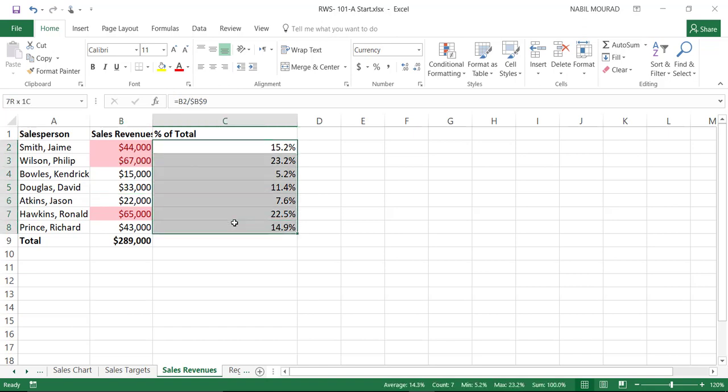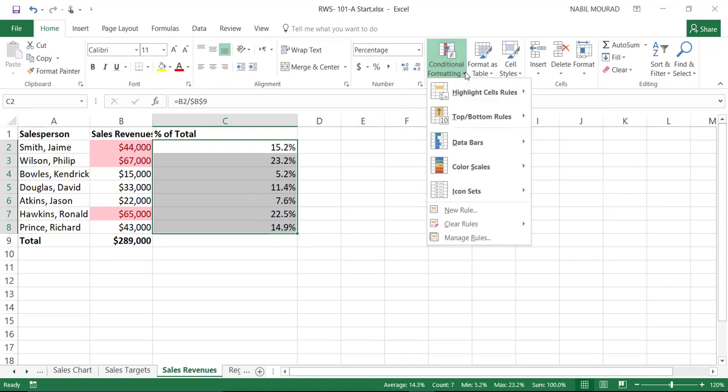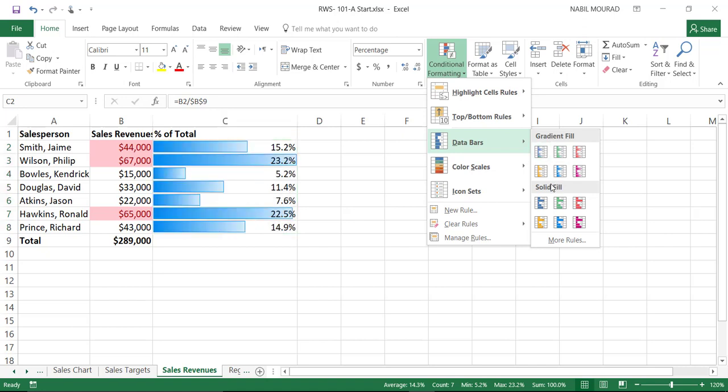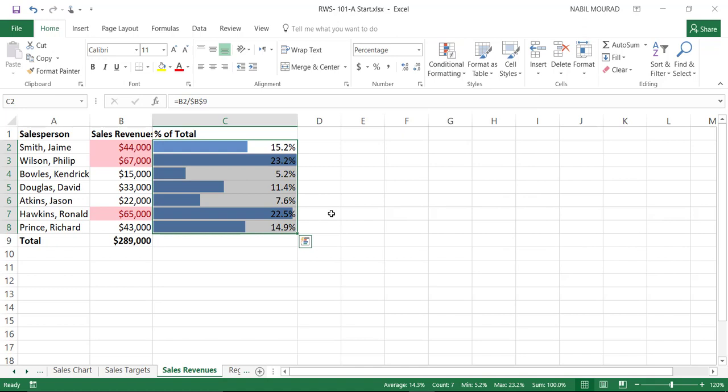I'll select all the values and I'll be applying a data bar conditional formatting. We said we have 5 different predefined types of conditional formatting. Data bars is one of them. When you hover over it, you see 2 different categories: gradient fill of different colors and a solid fill. You can select whichever you want. I have a preference to the solid fill.